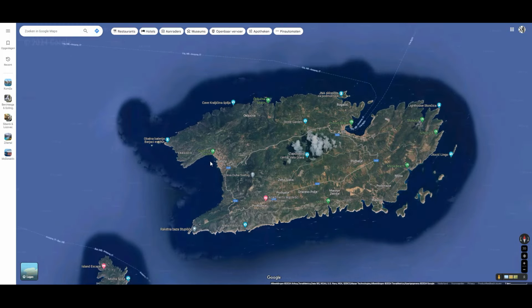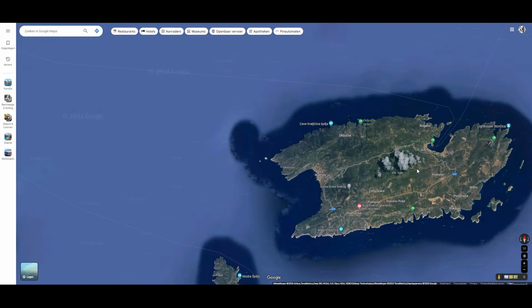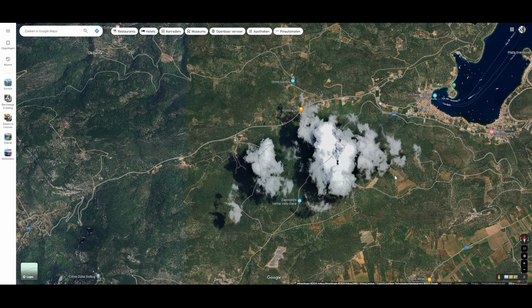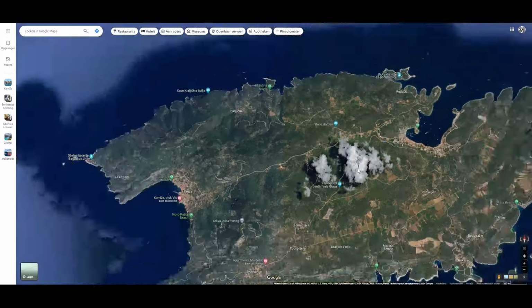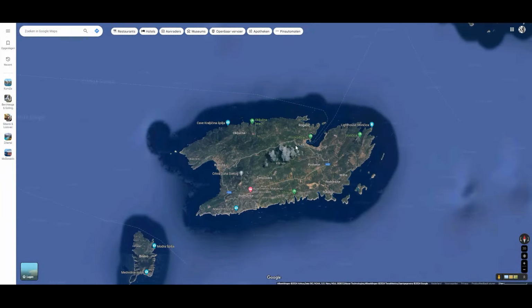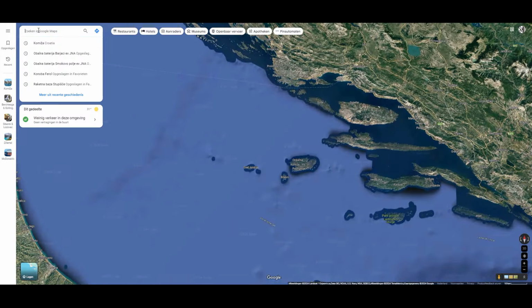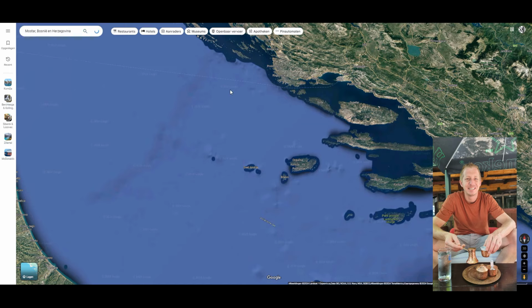So that was it on this island. Last episode, we checked out that corner of the island. And now, on the last one, we went to the middle, under the clouds. Somewhere there is where the nuclear bunker is. And now we're getting ready for our next big trip. We're heading towards Mostar. That's in Bosnia Herzegovina.